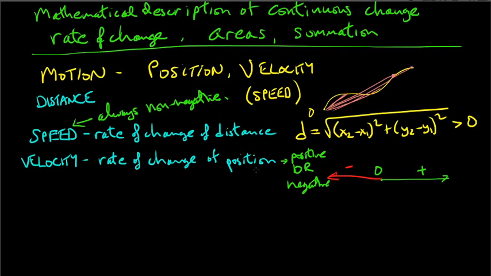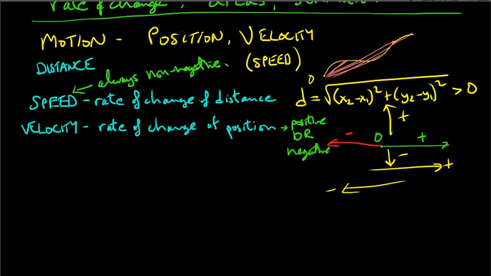Essentially, if you're going forwards, your velocity is positive. If you're going backwards, your velocity is negative. And which way you say is forward or backwards is up to you. Our convention is typically that right is positive and left is negative, or up is positive and then down would be negative. Although that's just a convention. You can reverse it if you want. But speed is just the rate of change of the distance you are, so that's always going to be positive.